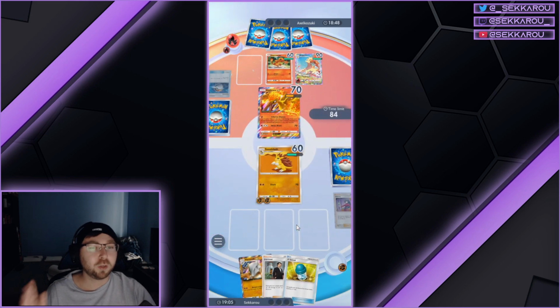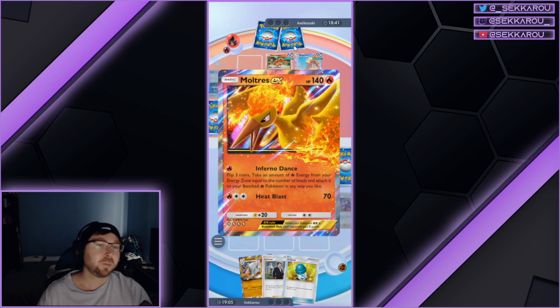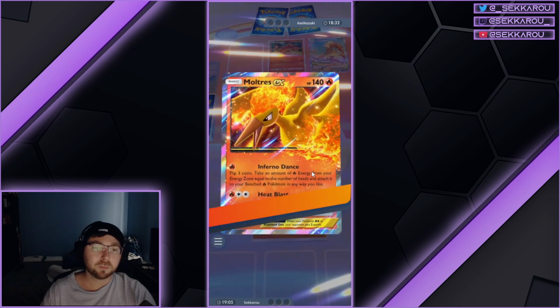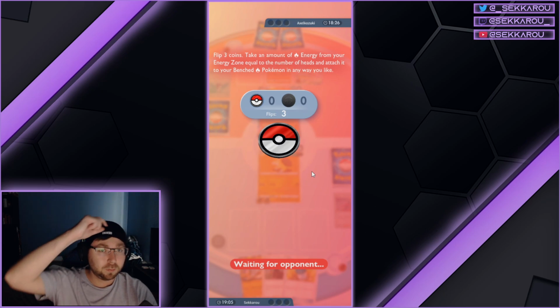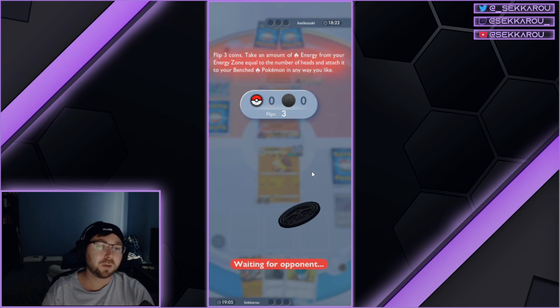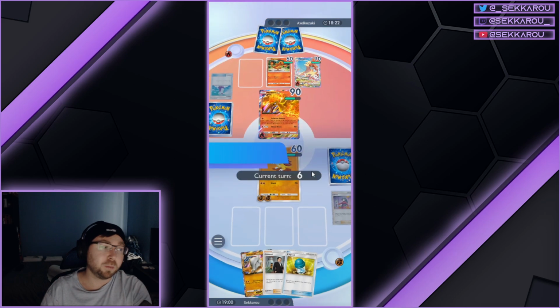Another good thing about Sandslash is that it actually 2-shots all the legendary birds. I believe they all have 140 HP, so that is another bonus of Sandslash, having the 70 damage. Let's see how lucky our opponent gets with this. Hopefully he gets 1 at most. That's even better, so I'll take that.